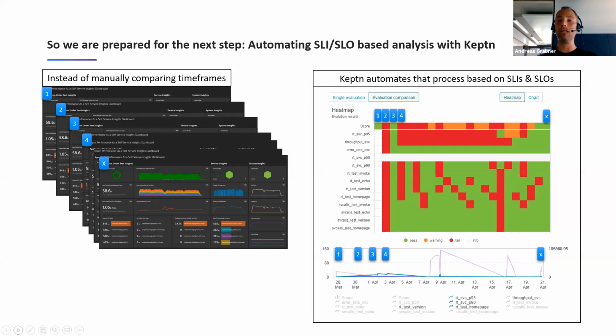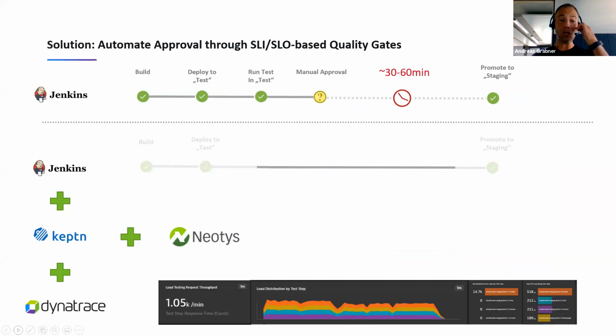And this is something we built into Captain. Captain, our open source event-driven control plane, provides, as one of its capabilities, automated quality gates based on SLIs and SLOs. And if we look at the scenario, Henrik, where we had a lot of time spent in manual approval, we can change a Jenkins pipeline so that when you run your tests, first of all, you use the integration, because we saw that it's very beneficial if Dynatrace knows which test transactions, which business transactions, you're actually executing. We call this tagging. You configure this all out of the box. The reason why this is important is that we can then also pull out metrics on every single test step.